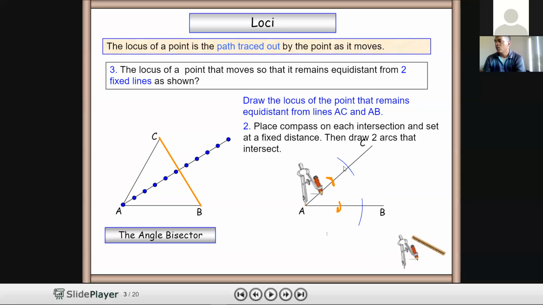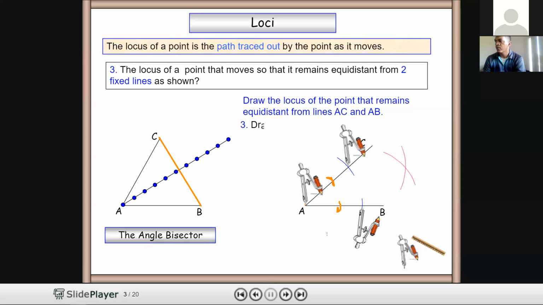So once we have those two marks, the same as mine, it can be close, it can be far, it doesn't matter, your answer will be the same, all right? Once we do that, then we place the compass over here, and we make one mark over this side, another mark over this side. Then we do the same where the two marks will join, and then we will have a point. Okay. So sometimes you just use one, it's fine. If you use both, you will still join the paths all the way the same. Okay. So let me just remove that so that you can see the locus has been drawn.